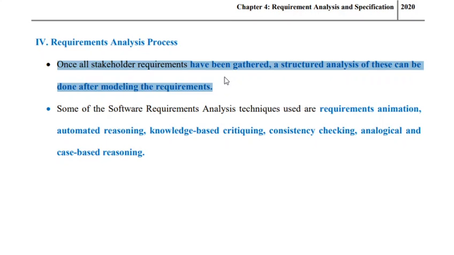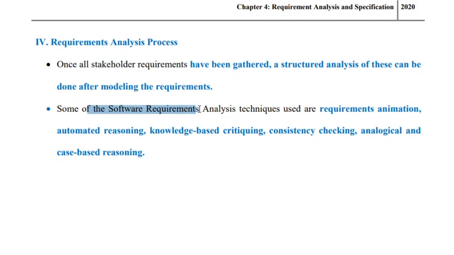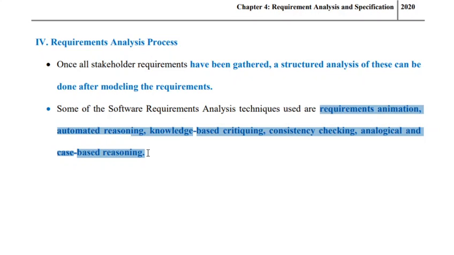Now, there are various types of software requirement analysis techniques, and these are called requirement animation, requirement reasoning, knowledge based critiquing, consistency checking, analogies, and case based reasoning, right? So these are the various requirement analysis techniques that are used.